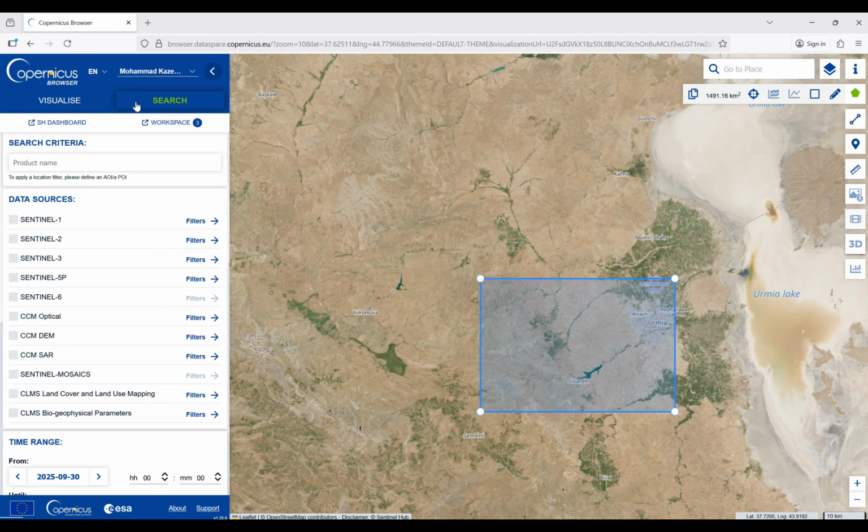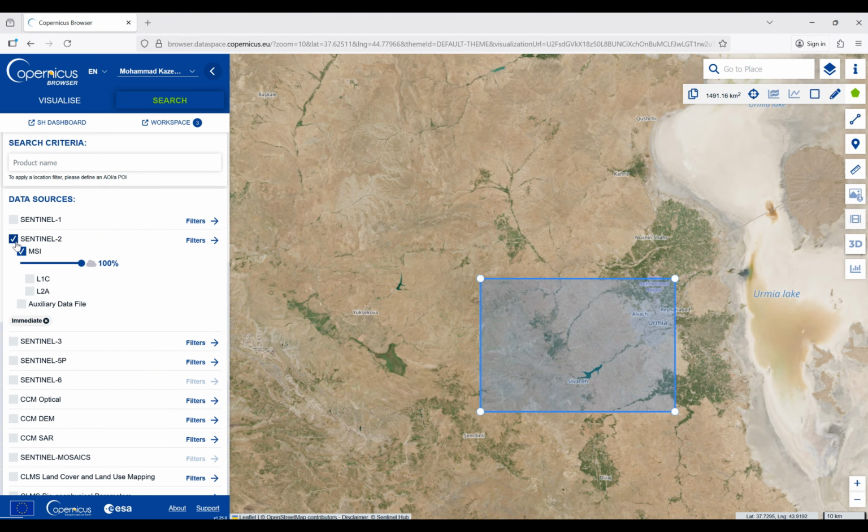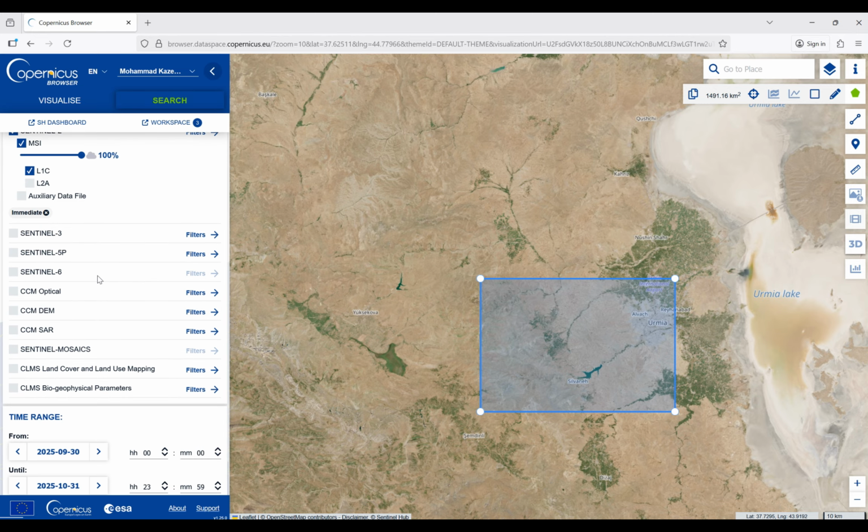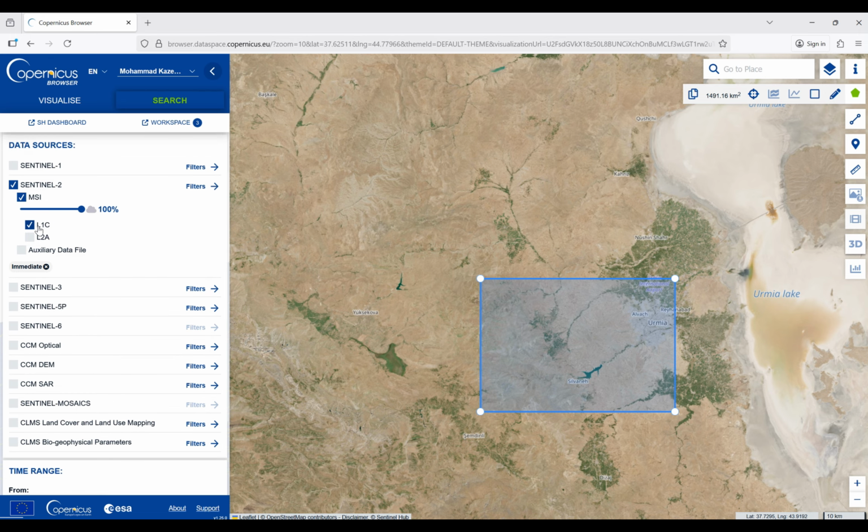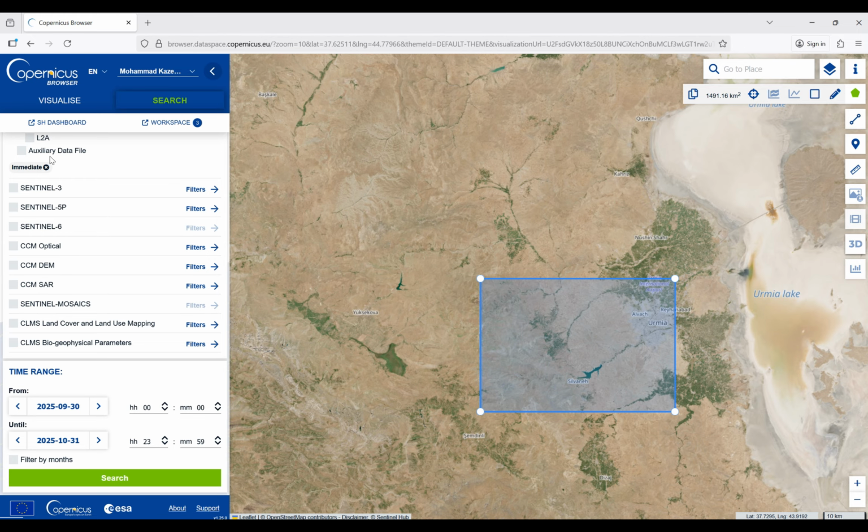From search, you can see different options here. Click on Sentinel-2 level 1C. The difference between these two levels is that some atmospheric correction has been done on level 2A. However, I'm going to use level 1C.